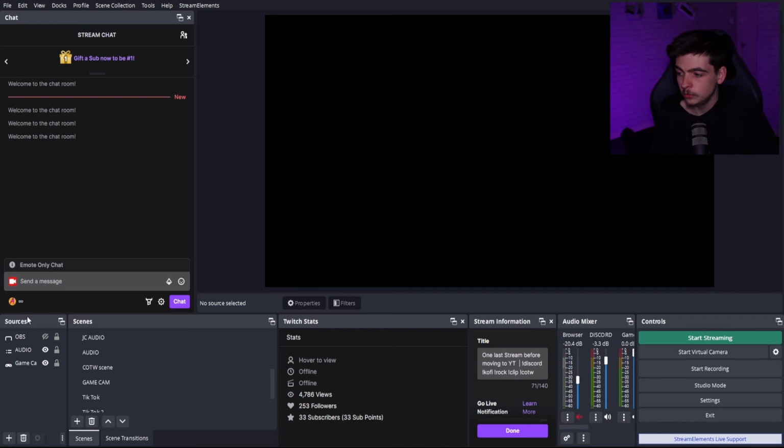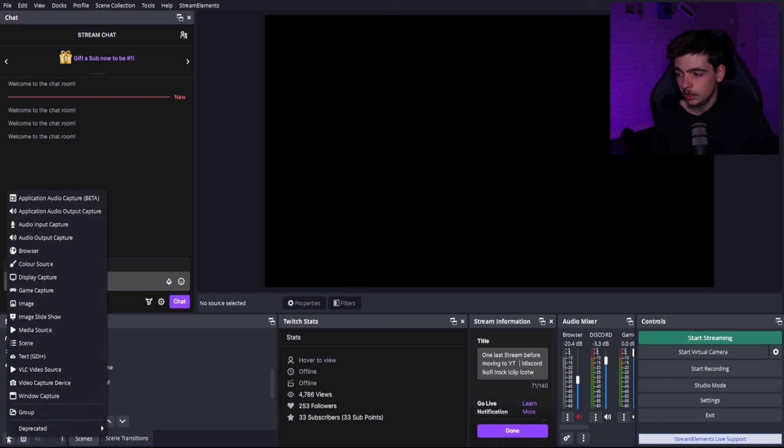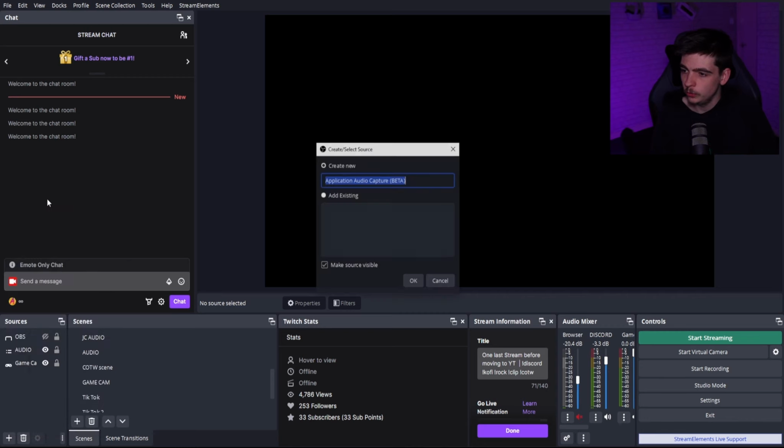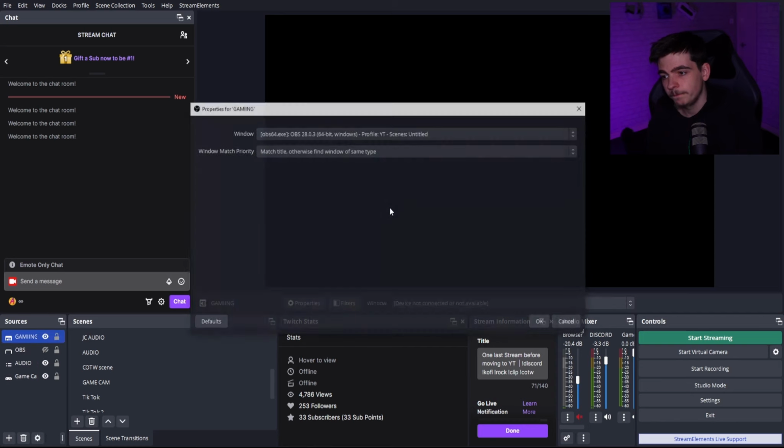If we actually go over to our sources, especially if you're in OBS 28, you will have the application audio output capture beta. So now what you can do with this is, obviously, let's call it, I don't know, let's call it gaming, right?